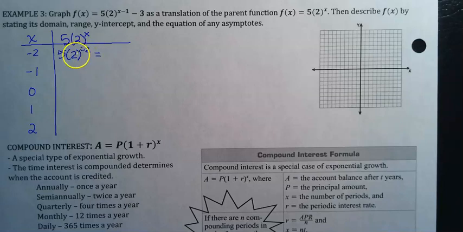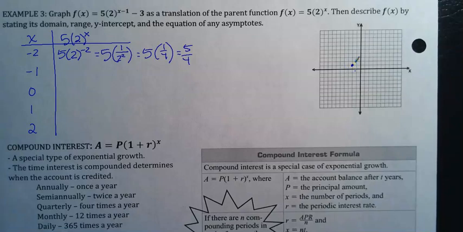Okay, remember the exponent only applies to the number right in front of it. And so that's the same thing as saying, okay, well, this is 5 times 2 to the second, or 5 over 2 squared. Let me back this up maybe to show you. It might be helpful. Okay, so this is 5 times, when we have that negative exponent, it means it needs to go in the denominator. So this is 5 over 2 squared, which is equal to 5 times 1/4, which is equal to 5/4. So I would graph -2 and 5/4. So 1, 2, and 5/4 is just above there.